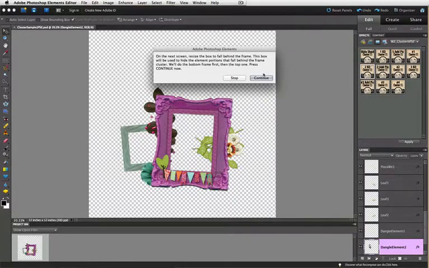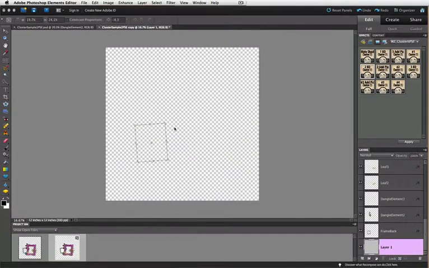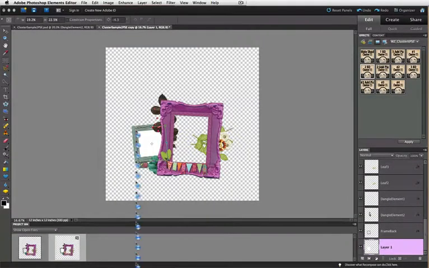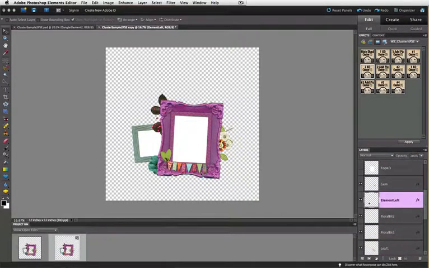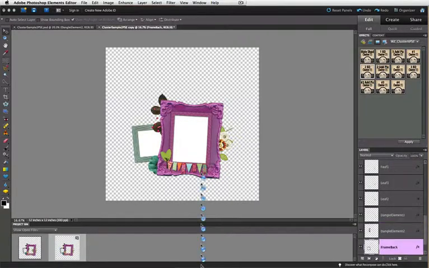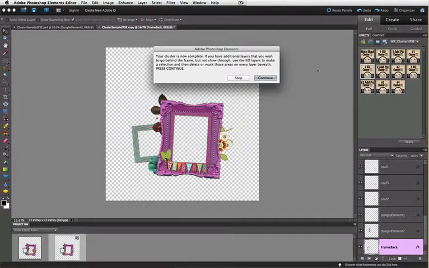I'm going to get a message like we did before that we need to resize these white boxes to fit behind the frame area. You'll notice too here that in Elements, this action is actually duplicating the file, and that's because we will be employing a destructive method of removing these inner pieces. So let's just get our boxes sized here and press enter. And once we're done with that, this action is going to go through and it's actually going to delete the pieces that are hidden off of the layers themselves. And you'll see here we get a message that the cluster is complete.